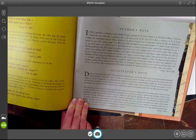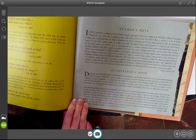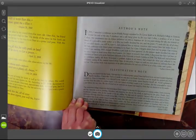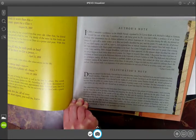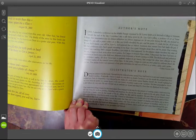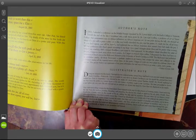I left that conference with Dave's poem resonating in my head. For a year, I thought about Dave and his poem. One evening, while watching PBS Antiques Roadshow, a pot made by Dave appeared. As the antiques dealer described the value of the pot, I began to think more about Dave's poems. As I began to research Dave online, I discovered that there had been an exhibition of Dave's pots at the McKissick Museum at the University of South Carolina in 1998.